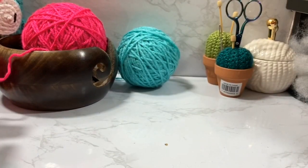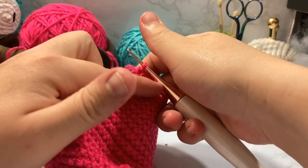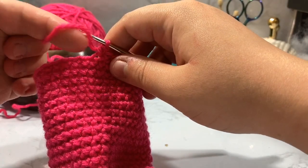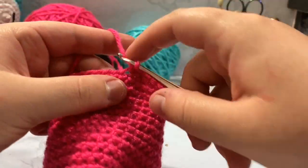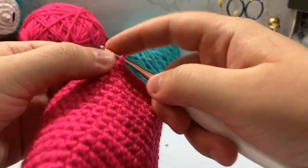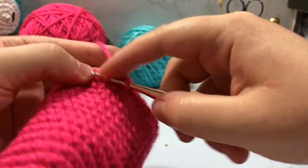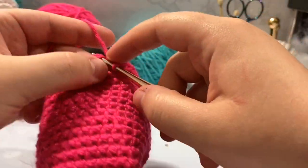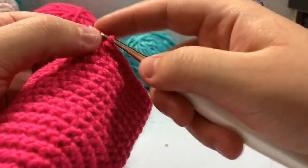This is a little bit different than what you would usually do, which is single crochet four, decrease. I'm staggering my decreases, which I also find makes it look way more seamless. So we're going to do that again. One, two, put through both loops, decrease, and then another two stitches where I just single crochet around.